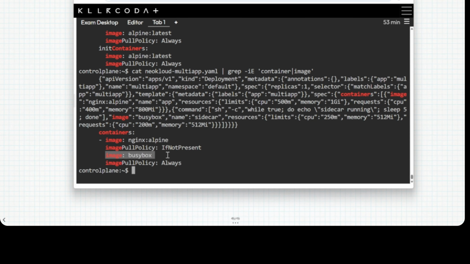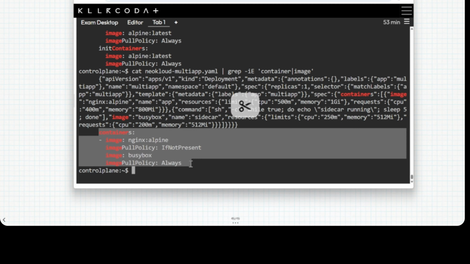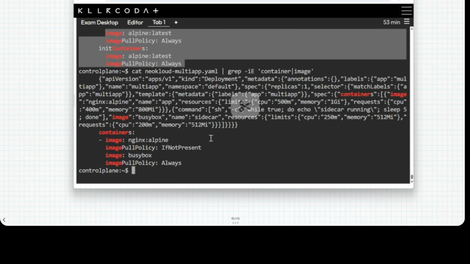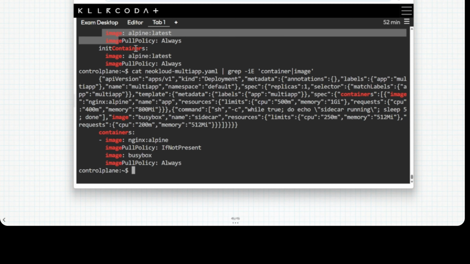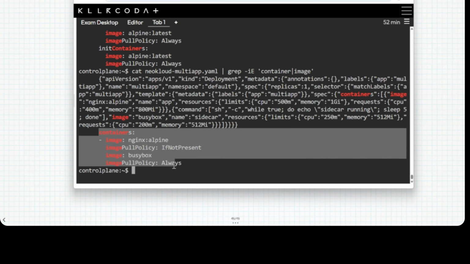So these two images show that there are two containers. Okay, so in both cases there are two containers, but in one case the resource requests will not add up, and in the other case the requests will add up.